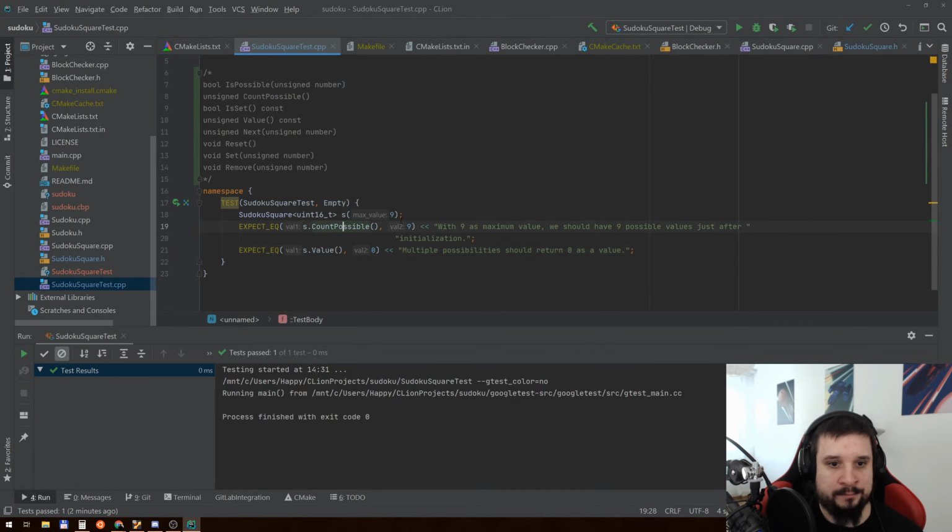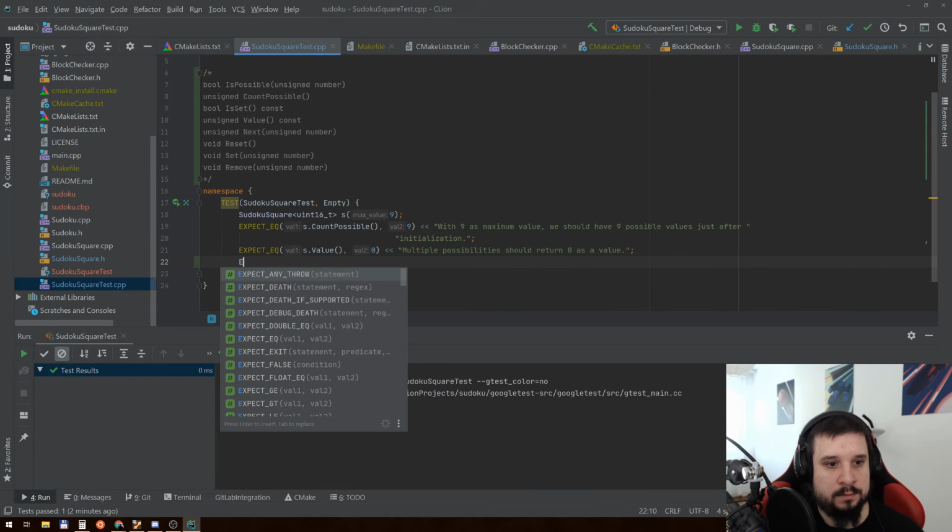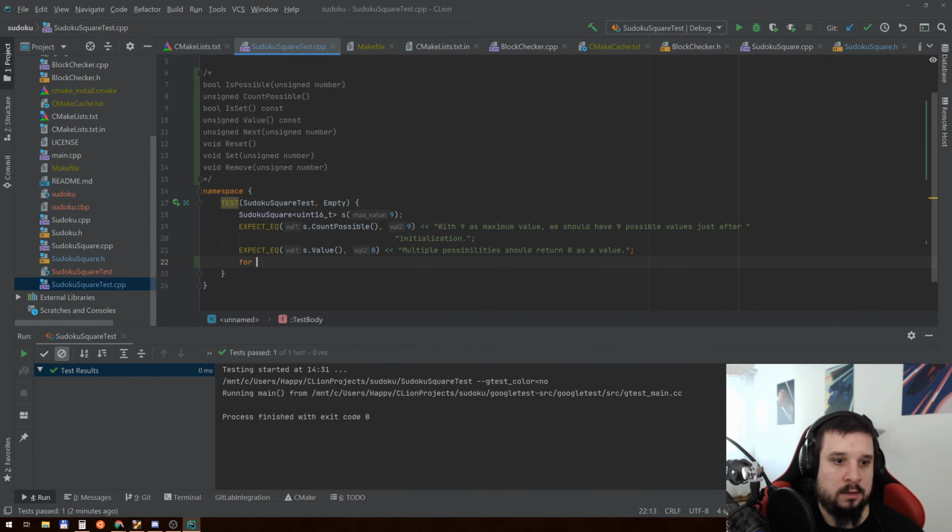The count possible returns the same as the size. So all the values are possible. Let's make this an actual hard test to ensure that indeed all the values are possible.